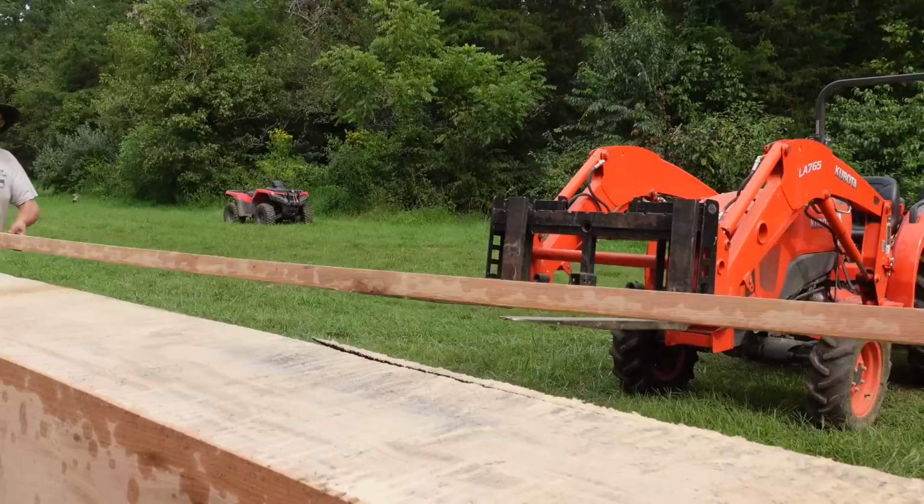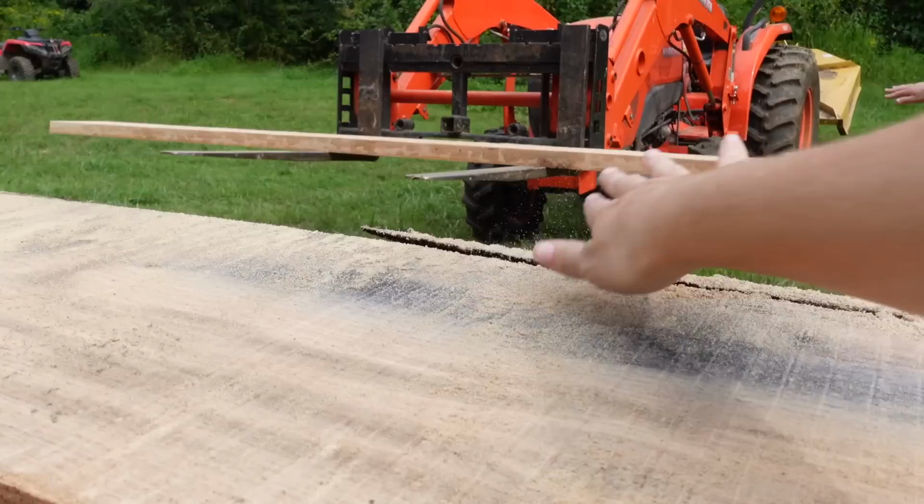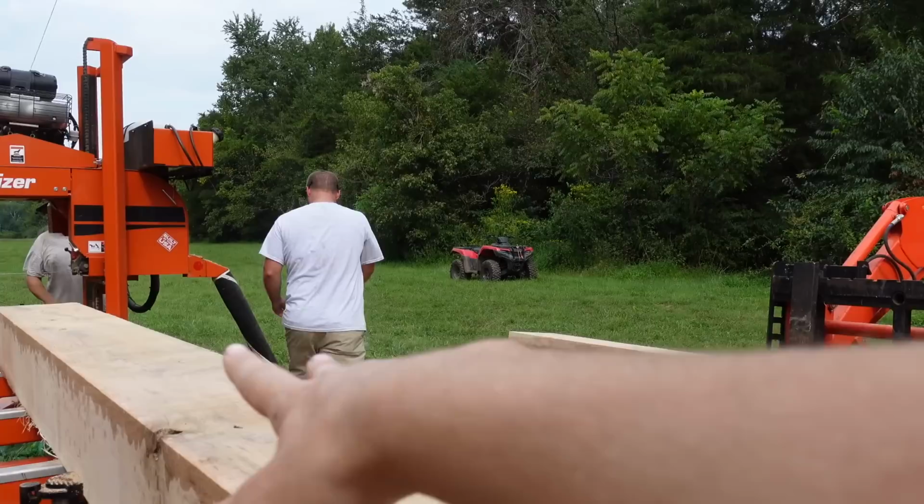The hardest part is getting it off. Where's that blower? On the back of the side by side. Look at that. Oh, this looks like a really cool piece. Yeah, it's gonna be really cool.